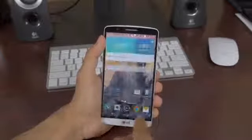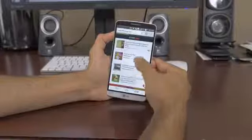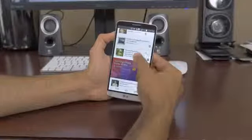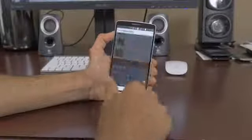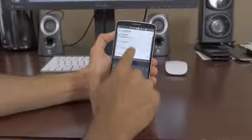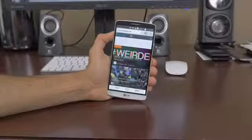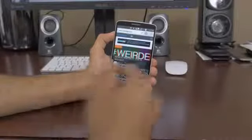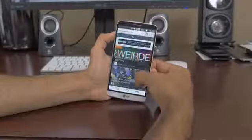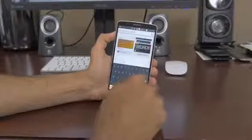But all in all, the LG G3 was a major success for the company. Many of you enjoyed the phone last year, and that was proven by all these smartphone rankings and all of your comments on our videos. And if I was looking for a last generation flagship pickup, this one would be high on my list of options. In my opinion, the LG G3 is still quite relevant in today's market, even with the LG G4 being days away from debut. But as phones go, the LG G3 has done quite a nice job of aging over the past year, and will continue to do so for at least the next year or so.